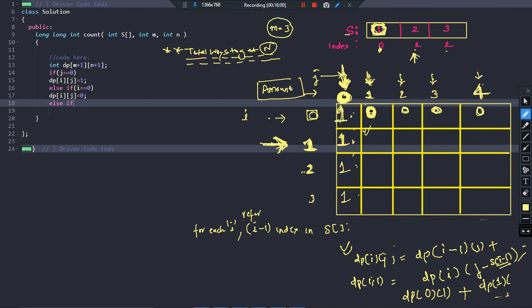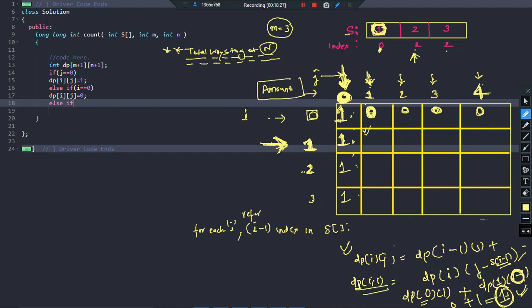So j is 1 and you took 1 rupee. What is the value of this? 0. So what is the value of dp of 0 1? dp of 0 1 is 0, plus dp of 1 0, first row 0th column. What is the value? 1. You got 1, which means dp of 1 1 should be filled with the value 1.